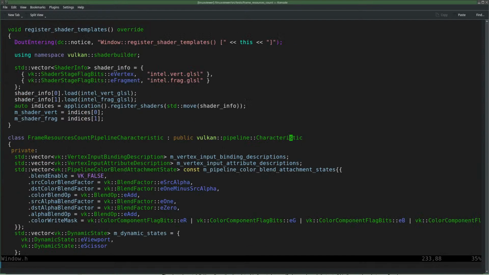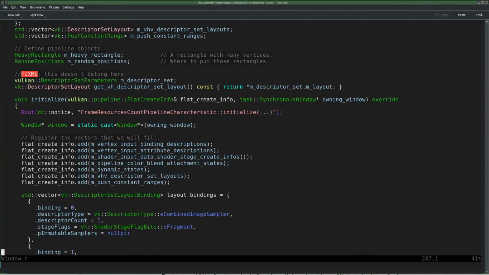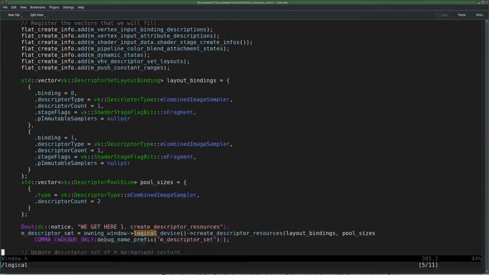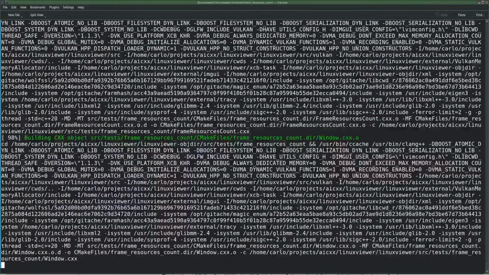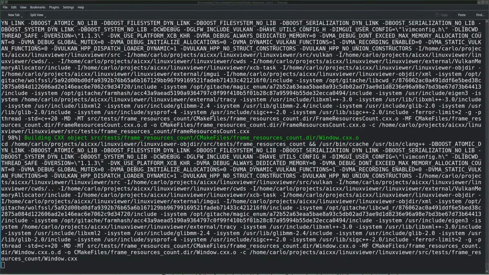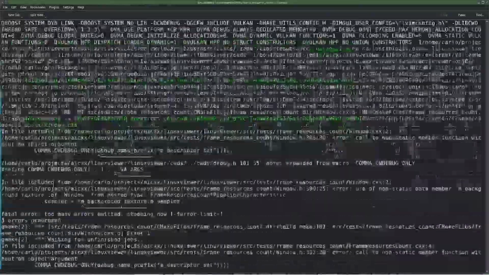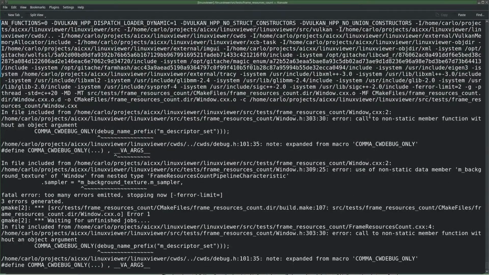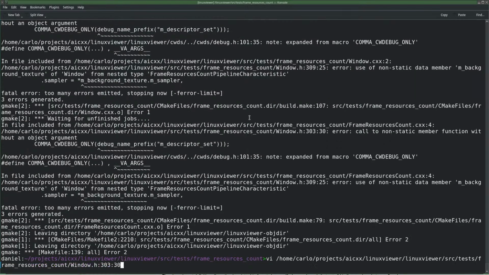Okay, in that case, I'm going to just use what I was using. Call to non-static member function without an object argument. Annoying.